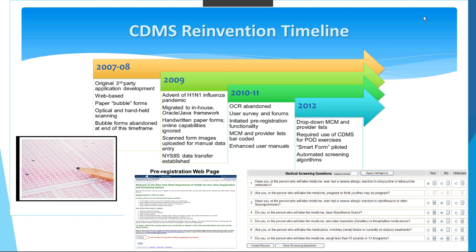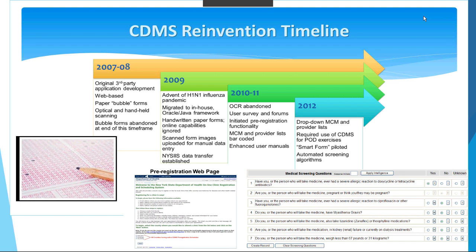Paper backup, but essentially being able to enter the information electronically to collect the data rather than depend on form scanning. During this period, there was a lot of user input. Counties, local health departments were surveyed, state health department folks that were engaged with CDMS to try to get some user feedback.